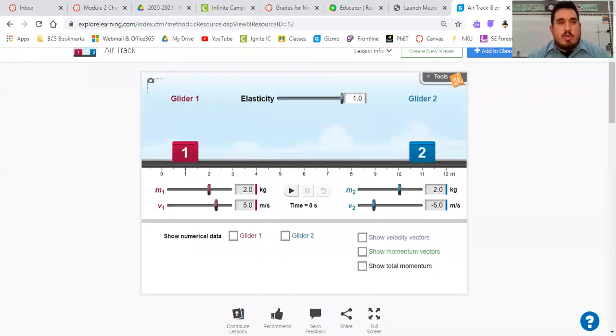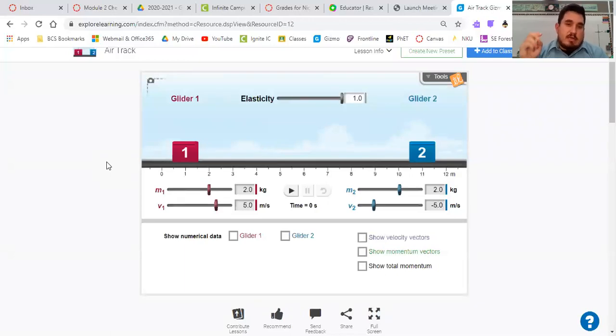I'm going to go ahead and share my screen, and we're going to take a look at the air track gizmo. So you get into your Explore Learning, and you should be logging into it. If you do not log in, you're going to get a 5-minute timer, and then it's going to cut you out after 5 minutes. But if you log into your account, and again, I asked you to use the Boone County username and password. A lot of you did not, so you have to remember your usernames and passwords. Hopefully it was something common that you use a lot at home or somewhere else.